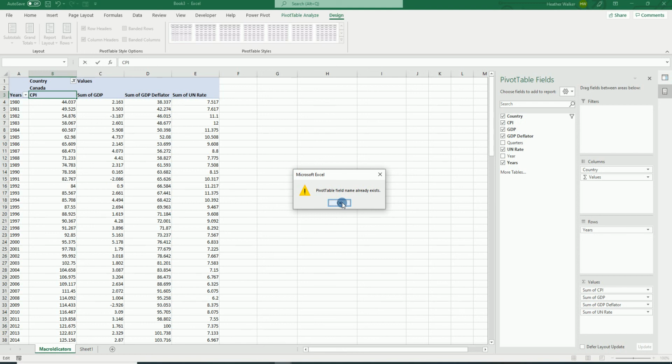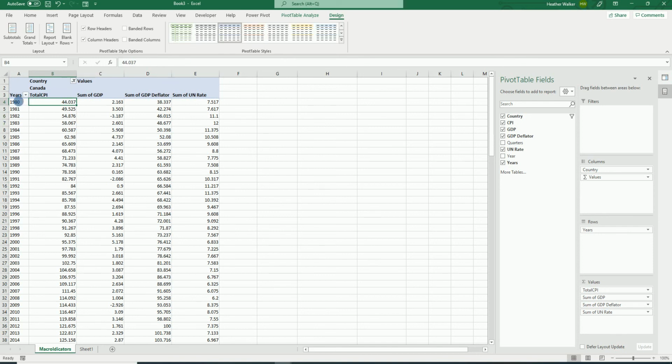Pivot table field already exists. Okay, I'll say total. Okay, let's just leave it. It's not worth the pain. So now you have everything.